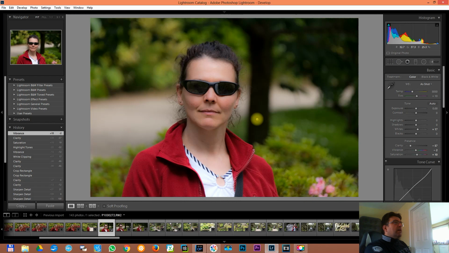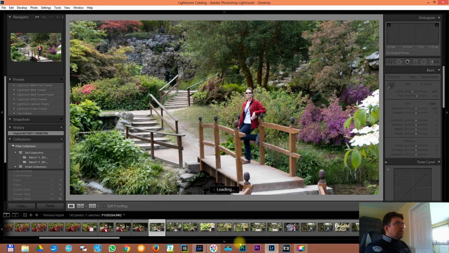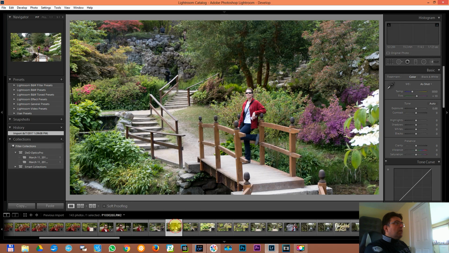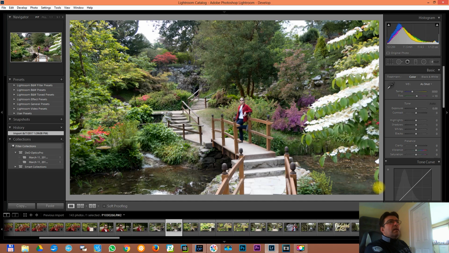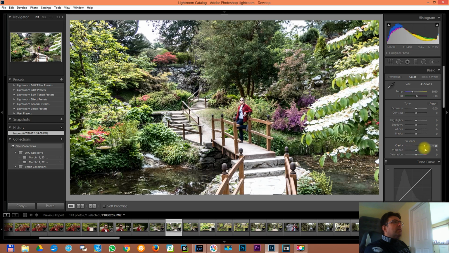You can do that in Lightroom as well. If we come over here to this photo, just a second, I think it was this one. No, not that one. This one. Yeah, this is the one. So I can come over here, I can pump up the clarity a little bit. But even if I pump up the clarity, you see the photo will be very different. It's, I would say, ugly.